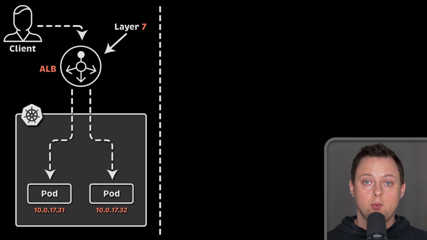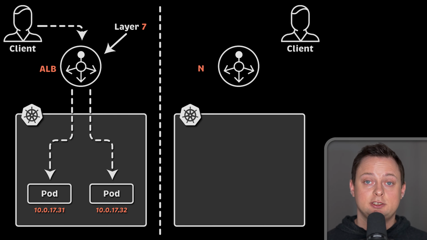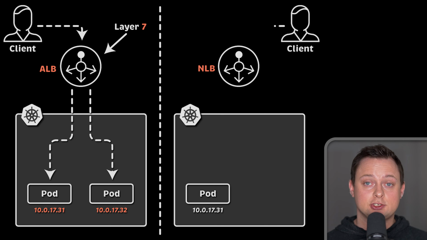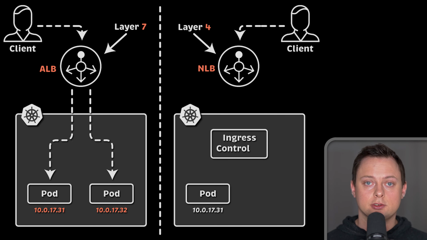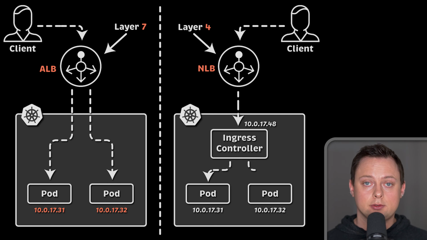On the other side, we have traditional ingress controllers such as Nginx, Traefik, and many others. All of them are deployed in Kubernetes as regular applications. When you install an external ingress controller, it creates a layer 4 network load balancer, which will be the gateway for your application. Each request will go through, in this example, the Nginx controller pod, and then be routed to your application. The logic for routing requests is inside the Nginx pod.